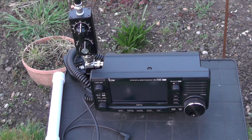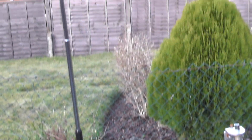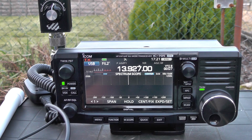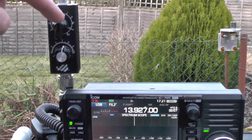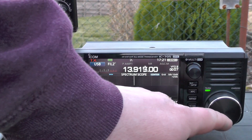We've got it connected to the ICOM IC705 in the Windcamp antenna socket, and the whip is connected to the top. Let's show you how long the whip is. So let's tune the antenna in and see if we can hear anyone across the 20 metre band. We're currently sitting just below 20 metres — let's give some volume. We're tuning into a frequency of 14.074 MHz and we'll adjust these two dials to get the loudest signal.